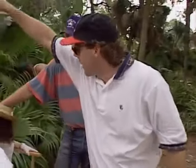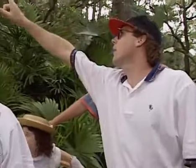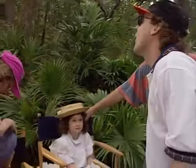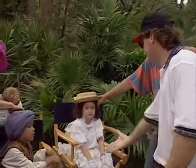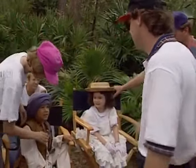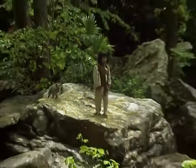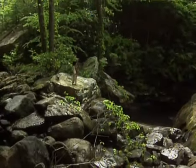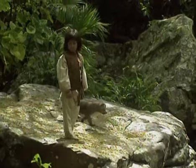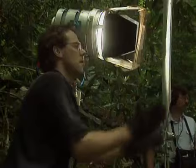See this whiteboard? It's been said that directing children or animals are the most demanding tasks for a director. They both require time, which no one ever has enough of, and patience, which Stephen Sommers has plenty of. You were perfect. With little kids and animals, you never know if you're going to get it, no matter how much time, money, effort, or creativity you put into it. You don't know if you're going to get it, but so far we've been really able to nail it each time. The kid's great, and especially him and the little wolf pup. They just work in sync. Somehow that wolf pup wants to hang out with him, and he just follows him wherever they'll go.